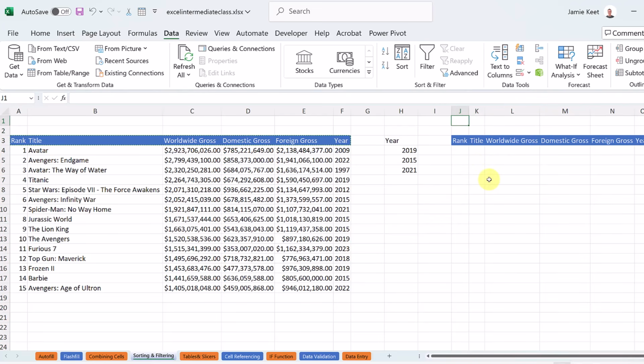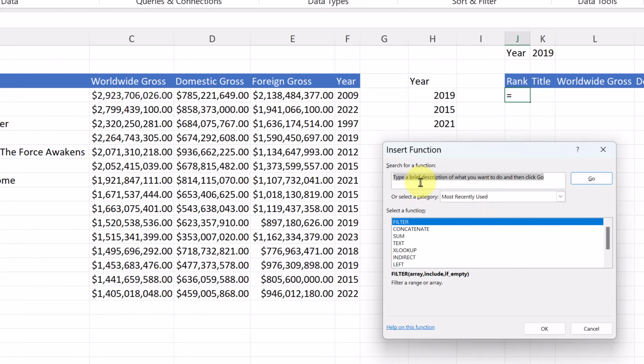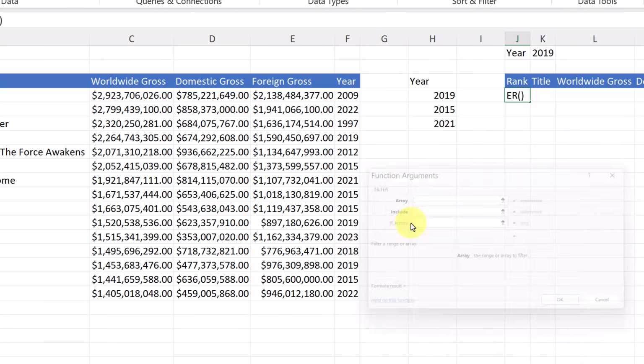And I also want to filter by year again, so I'm going to type year here, and I'm just going to put a year that I want to filter by. I'm going to change this, but I'm going to just type 2019. Now, I'm going to put the filter function right in this cell here. And to do it, I could do the equals and start typing filter, but I'm going to go up to insert the function here. So insert function, and if you don't see it on your list, you can type filter, hit go. This is a Microsoft 365 subscription function, so if you're not seeing it, that could be why if you don't have that. So I'm just going to go ahead and select this filter.